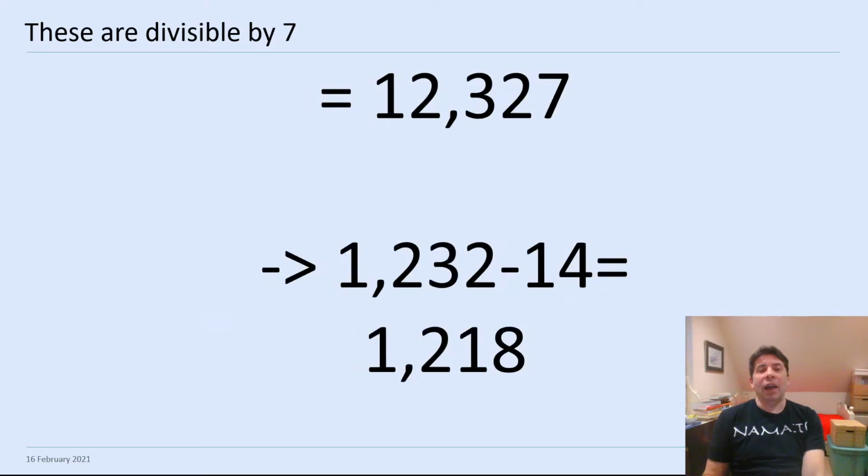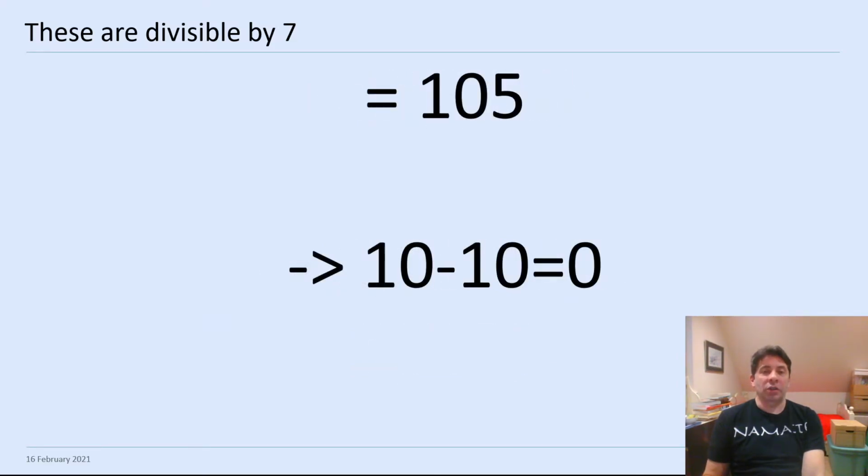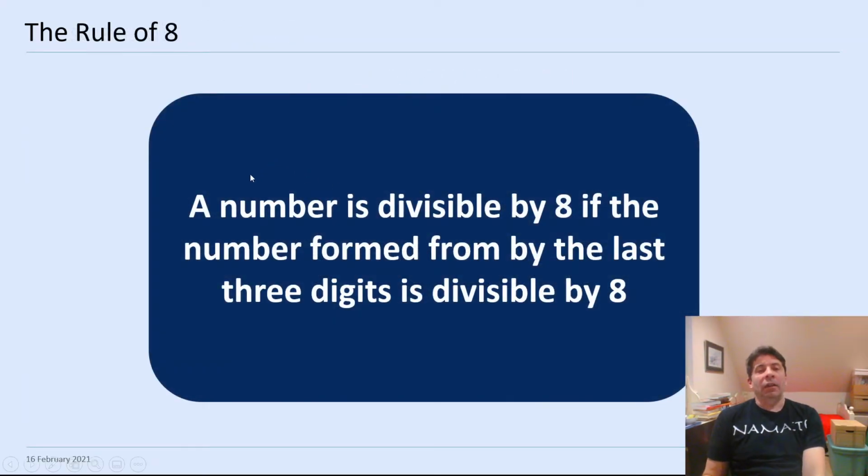But frankly, I think this takes as long as just doing the division. So it's up to you, but I think that's the simplest rule we've got. 7's an awkward number. And actually, it's quite interesting to think about why there are good rules for 2, 5 and 10, and pretty good rules for 3 and 9, but 7 is more difficult. If you know the answer, write it in the comments. I'd be interested to know what you make of it.